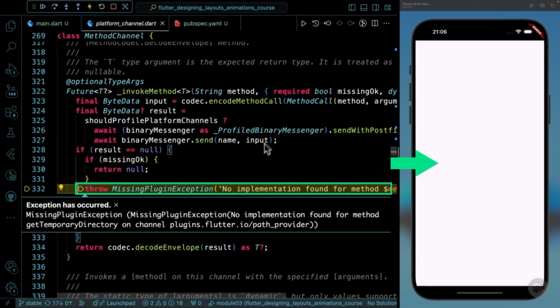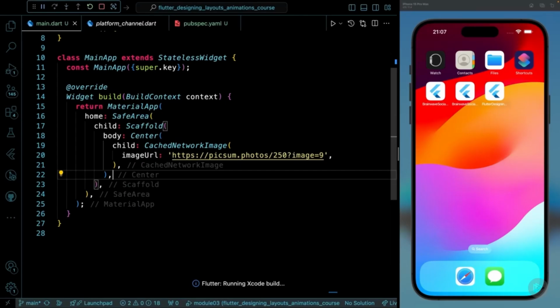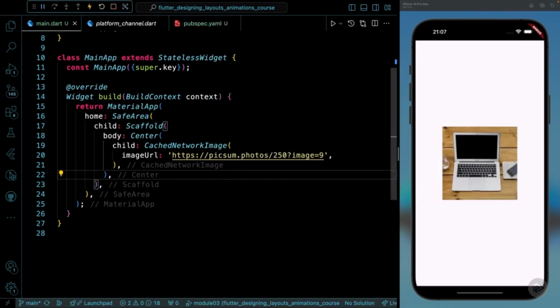And when I refresh, I actually see an error, MissingPluginException. That's because I need to stop my project and build it again in order to leverage the plugin that is installed in my Flutter application. Let's do that. And voila, when it's loading, now you see the image. And if I refresh right now, you see the loading is gonna be much faster because it's cached.